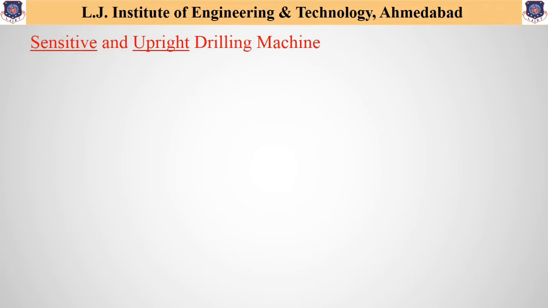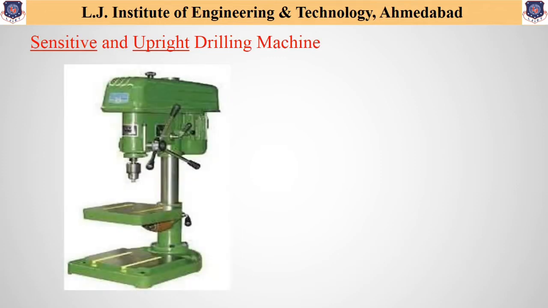So if we see a simple construction of this drilling machine, we will understand the different common parts available in any drilling machine. First of all, let us indicate the parts one by one. This first part is called the base, and above this base the entire machine is supported. Mostly this base is used to support this vertical portion, and this vertical portion is called the column.